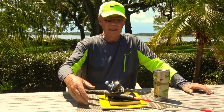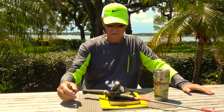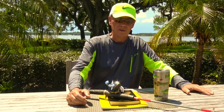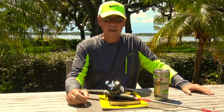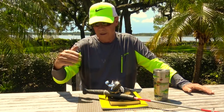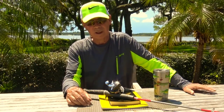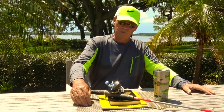He started to ask me a couple questions in front of a couple of writers that we were with. And he finally realized I didn't know the answers. I really didn't know much of anything. All I was doing was trolling one lure across the end of that bar back and forth over and over and over and over and catching fish.